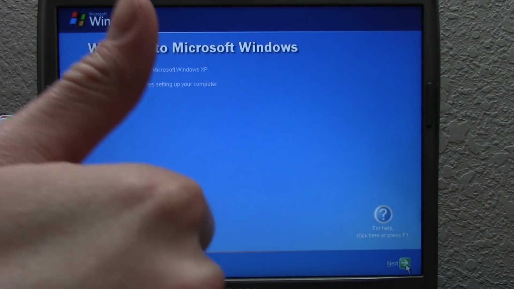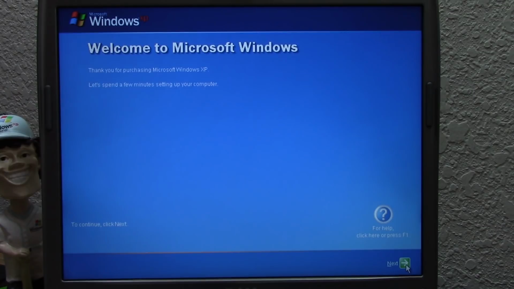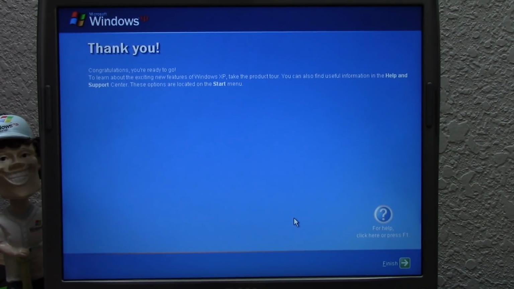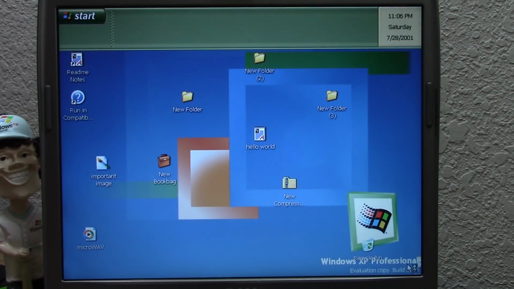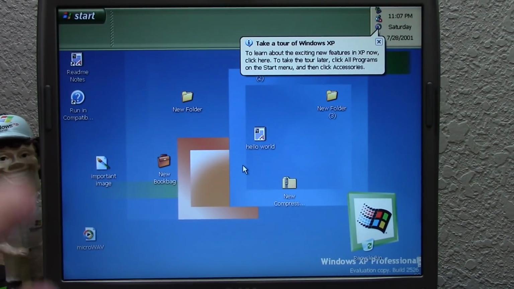Well, I've got good news, everyone. We have successfully completed the build 2526 upgrade process. We're going to go through the out-of-box experience here, and check that out. This time, it did not ask me for my name, so that is a good sign that it may have actually kept all of our settings, but let's press finish here to see if I'm right about that. So we're hoping for, oh, check that out. It actually kept all of our settings. All the icons, the layout of everything on the desktop, the background, the taskbar position and everything.